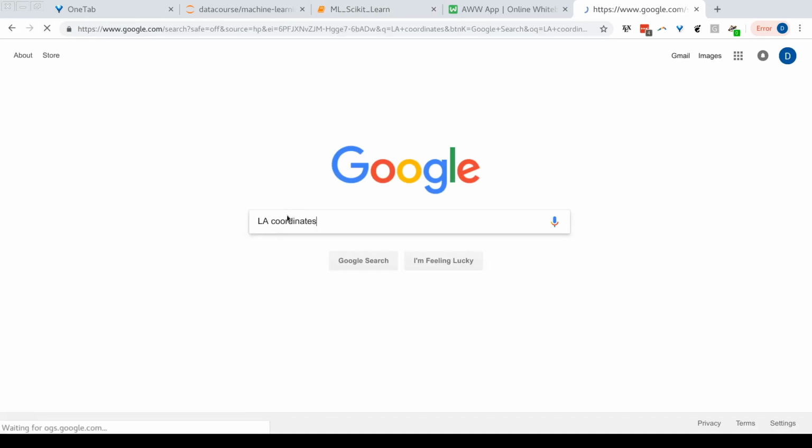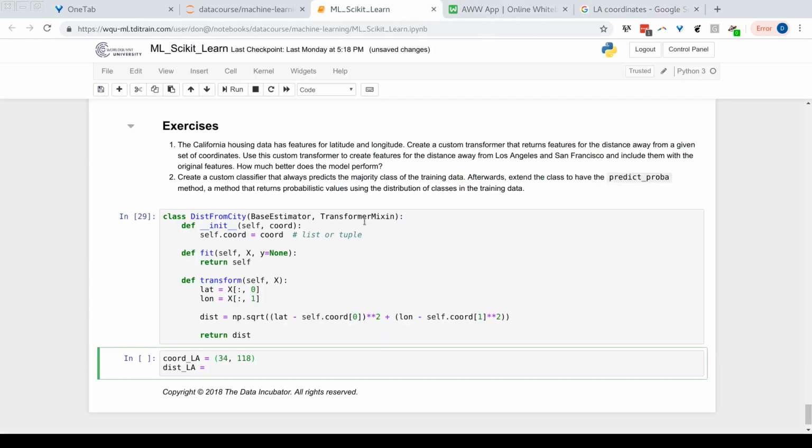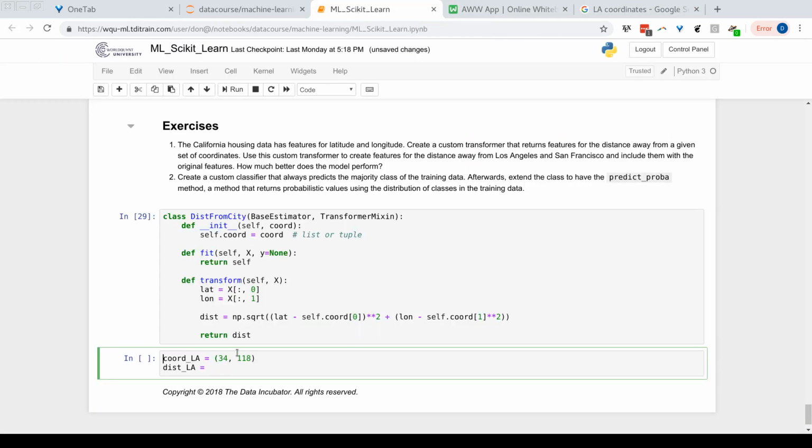Okay, it's 34 north and 118 west. We don't have to be too precise. We can be very precise later on, but we're just trying to get something to work. So I'm going to say 34 and 118. So I had that correct. And notice that since this coordinate is 118 west, I've got to make sure that it is negative there.